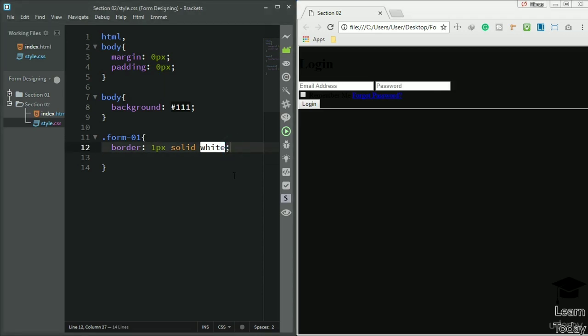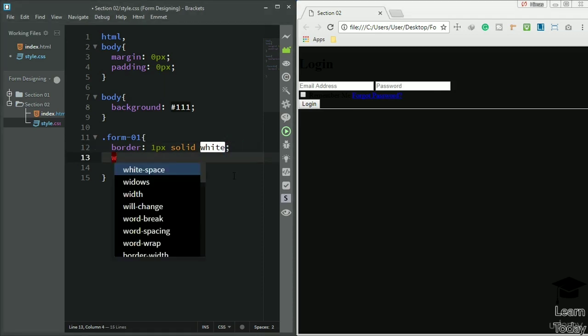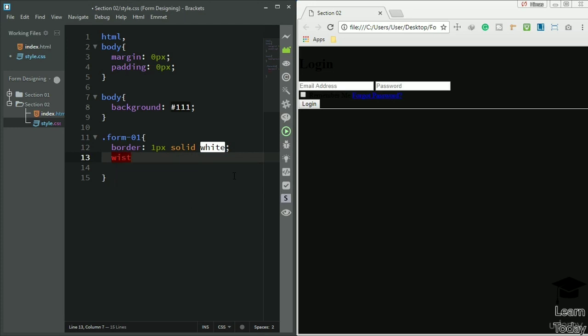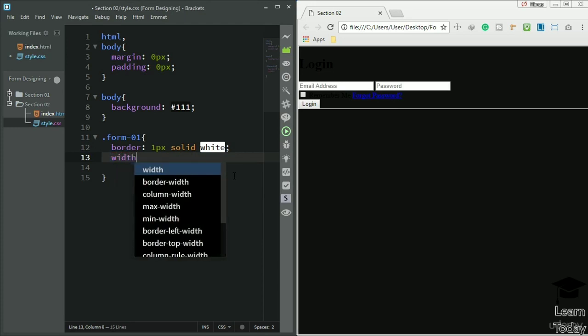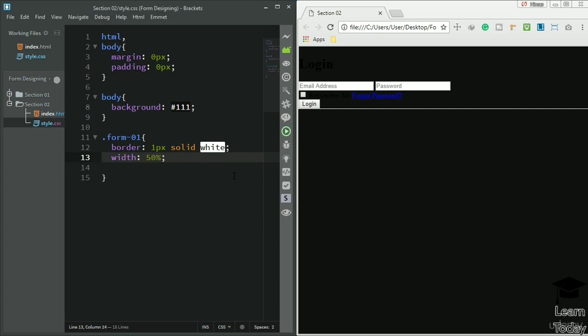So let me set a width to our form. I'm going to set the width to 50%, and I want margin around it, so let me set a margin. I'm using the shorthand method.